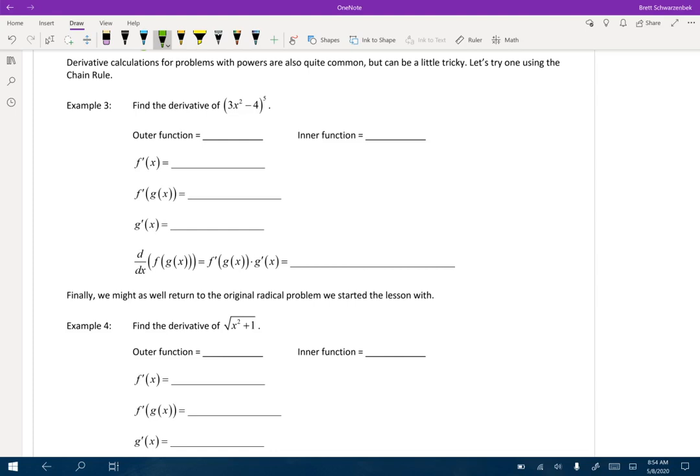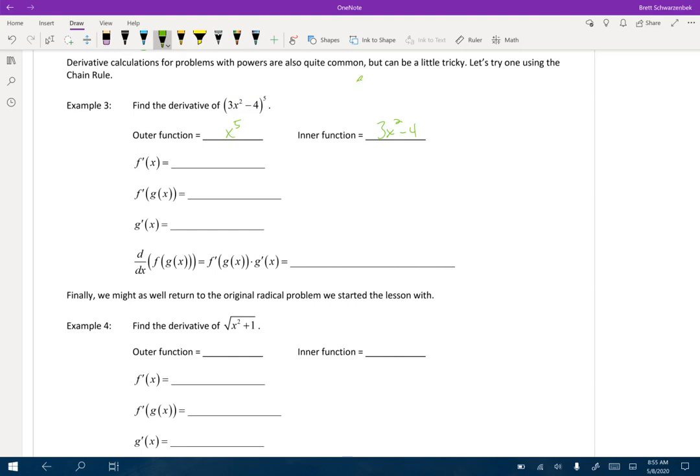Well, again, I gave you a shortcut before. It's usually what's inside the parentheses, which is 3x squared minus 4. It makes sense because we're doing something to this quantity. Now, the outer function. Okay, I usually ask this in class, and this is the first stumper I get with students, where students are like, well, what are we actually doing in the function itself to the inner function? We're taking it to the 5th power, which means if we replace this with a generic x, that would be the outer function, x to the 5th. Similar to what I wrote over here a second ago, x to the 5th.